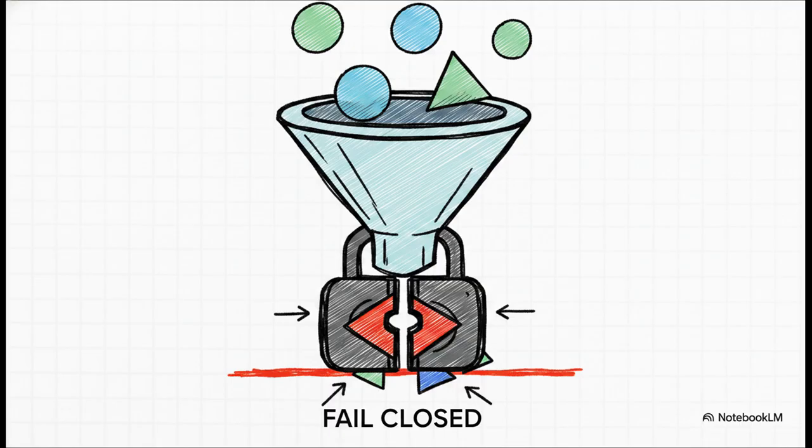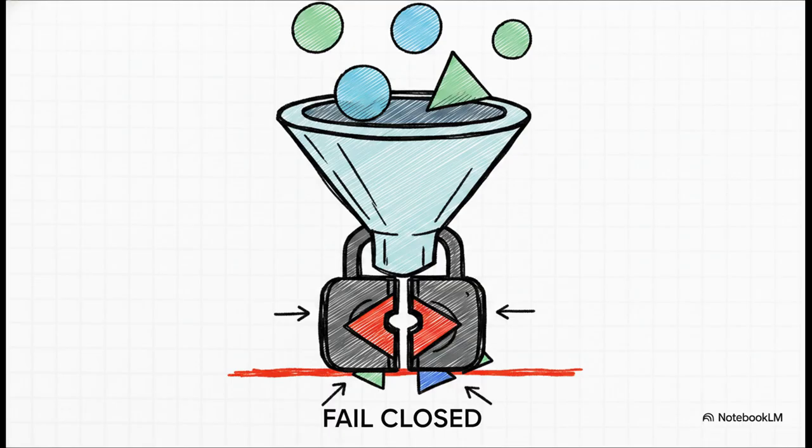And here is a massive security gotcha that catches so many teams off guard. If the underlying system cannot translate a requested tenant filter, it must never silently drop the filter and artificially widen the query. It has to fail closed. Think of it like a bank vault. If the security system can't properly read your keycard, it doesn't just leave the vault door cracked open for everyone. It jams the lock entirely.